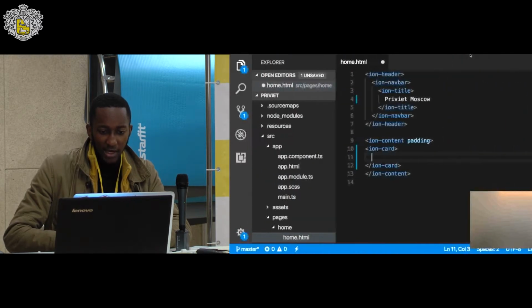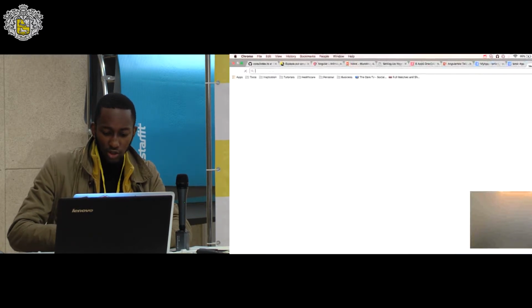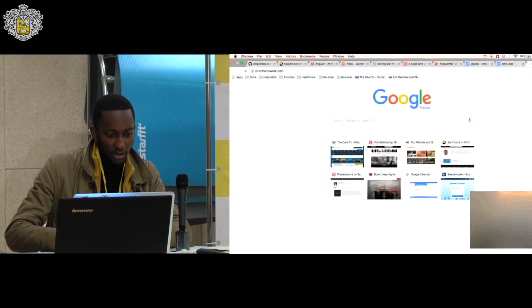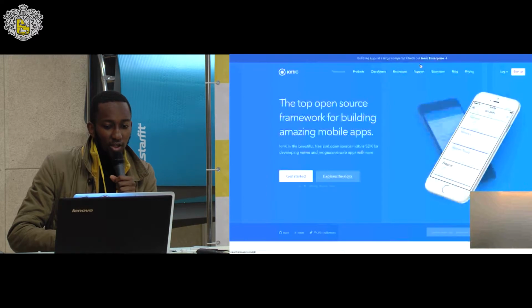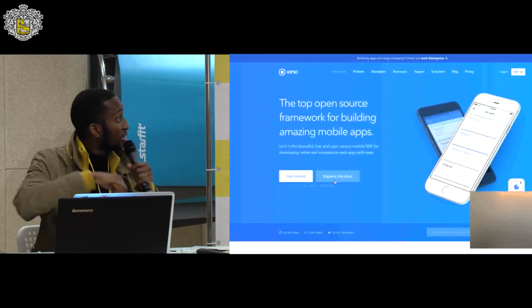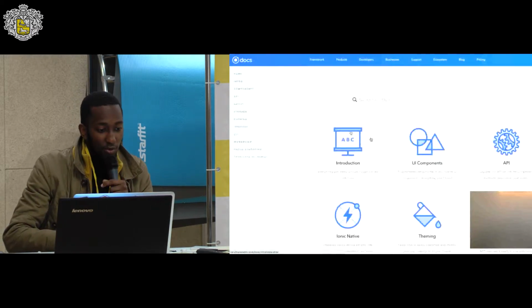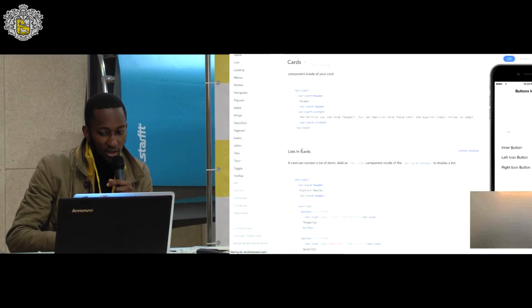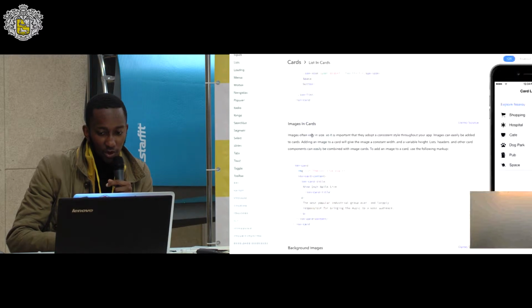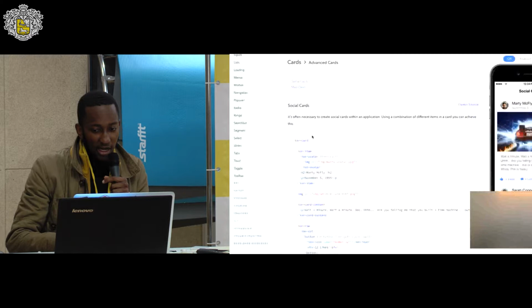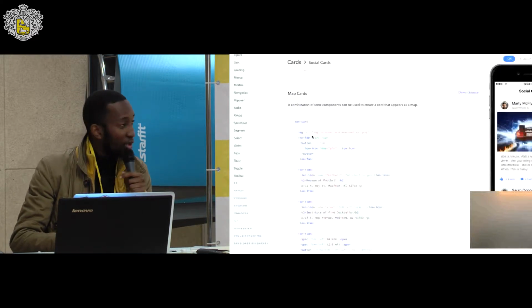And this is how I actually learned how to do Ionic. You can just come to the Ionic documentations here and do this. So if you go to the Ionic documentations, this is how I normally do stuff. I just go to explore the docs. Okay, we go to the docs component, and you can see these beautiful cards here. You can see some of these beautiful designs, like this. Yeah, and we can maybe try to use one of these ones, right?